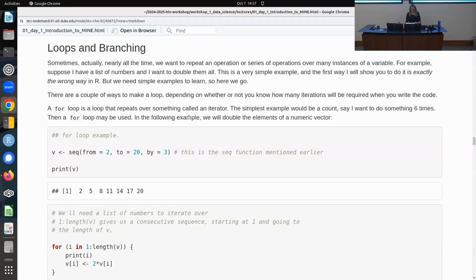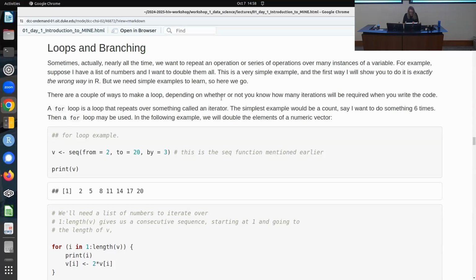How many people, on Zoom and within the class, know how to write a for loop? If you really do, just raise your hand so I know. You're like, well, of course I know how to write a for loop, but there are actually people in here who probably don't. Okay.